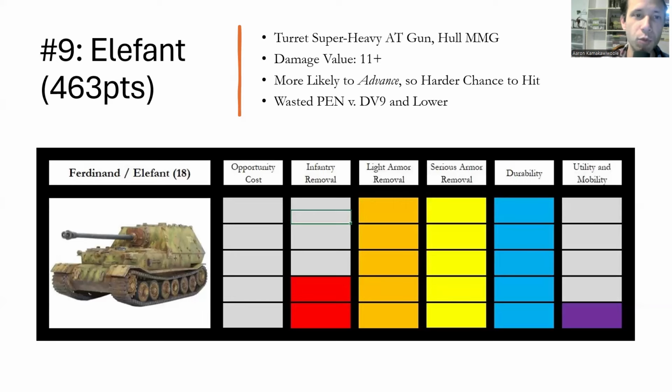The second issue that comes with this is because it's a super heavy anti-tank gun with that +7 to wound, and then you're getting a potential extra one for a +8 to wound, it means that against anything damage value 9 or lower, you're wasting some of the penetration that you paid for. And while that means that, yes, you are going to be wounding on twos, even at long range, you'd be wounding a damage value 9 vehicle on twos, which is not bad, with a 3+ chance to utterly destroy them, which is also not bad. It is a consideration, okay, that you have not optimized quite as well as you could have, okay?